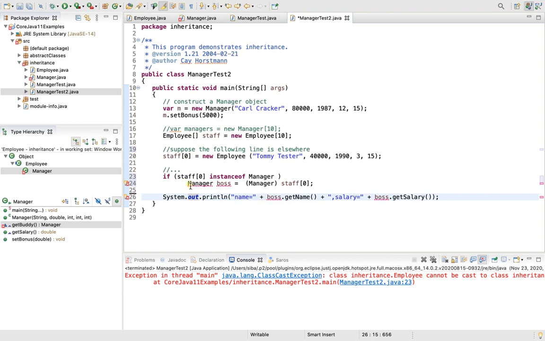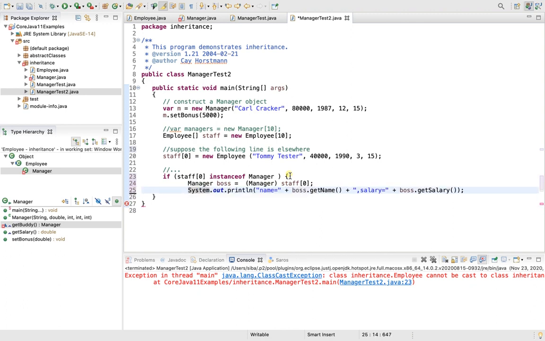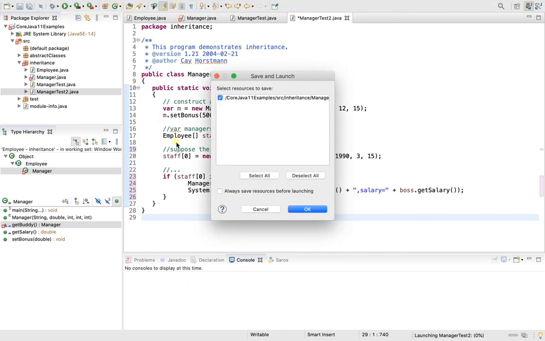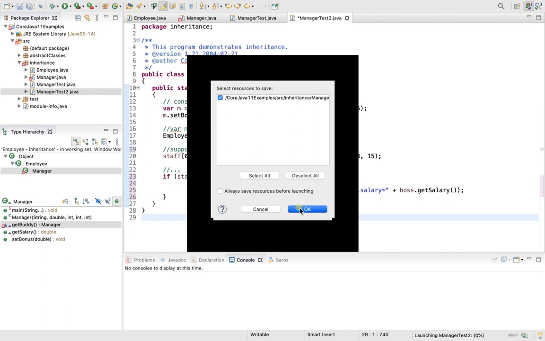Okay, this is an if statement, so let us put everything inside the if statement, because outside this if statement there is nothing called boss. So the System.out will object, of course. Okay, now we should have no problems executing this, and we should not also get a runtime error.